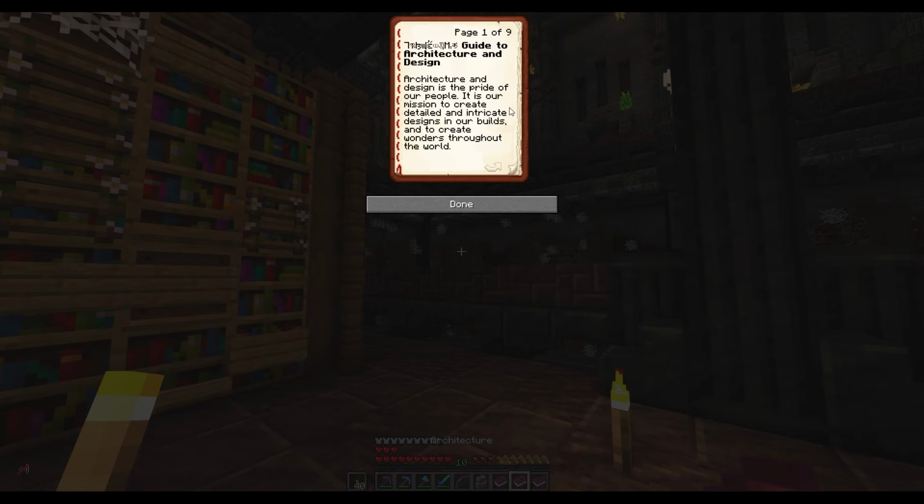Guide to architecture and design. Architecture and design is the pride of our people. It is our mission to create detailed and intricate designs in our builds and to create wonders throughout the world. In this guide, I will teach you about specific techniques and things to keep in mind while achieving excellence in the art of architecture and design. Detail through depth. One of the best ways to achieve detail in builds is depth. Depth can transform a stone or wooden box into something magnificent and unique. Methods of adding depth include setting parts of a wall back or forward adding pillars, archways, walls, stairs, and slabs. You rarely have too much depth.